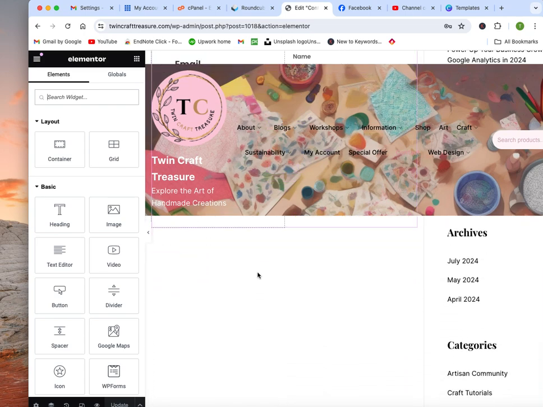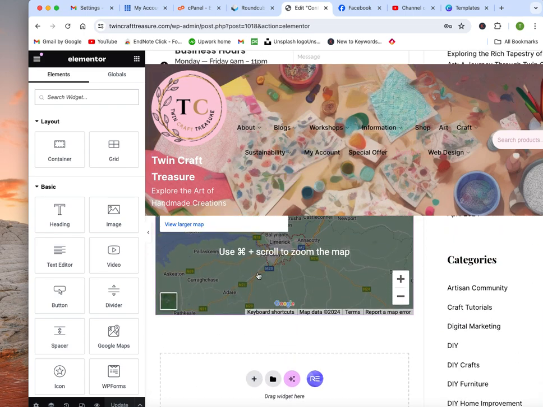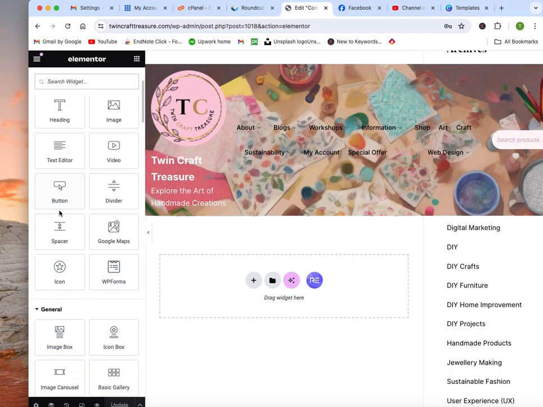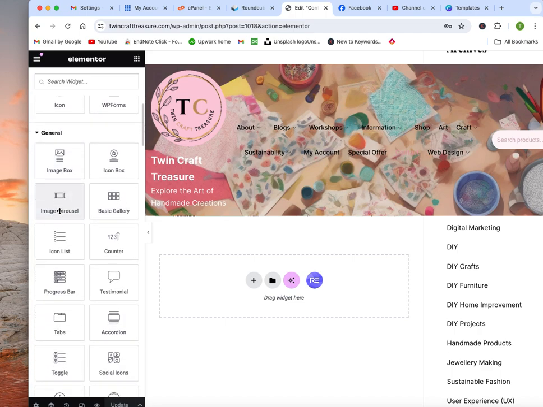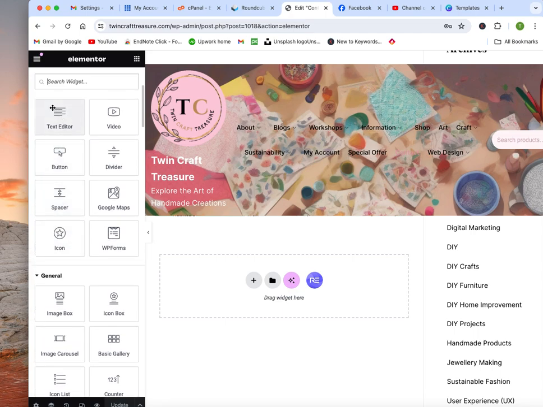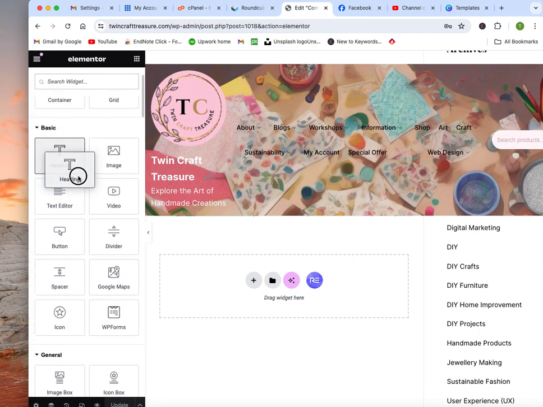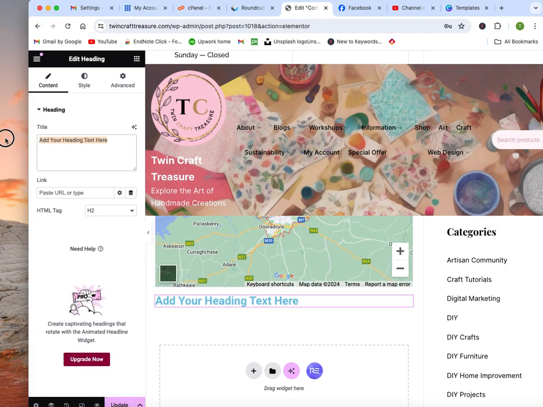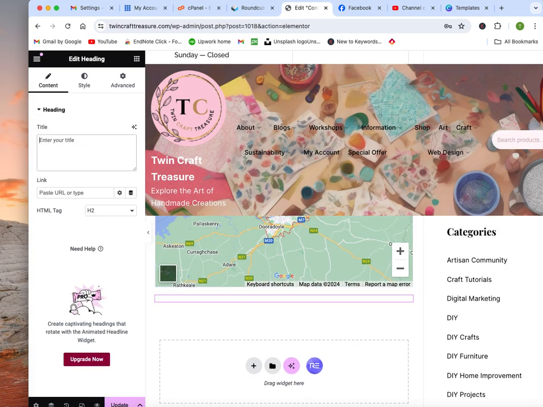From here, you want to paste it maybe under here. So click here and paste the link here.